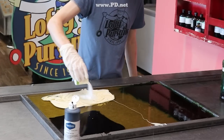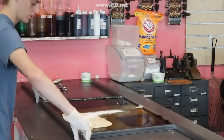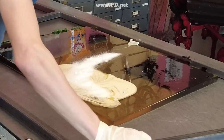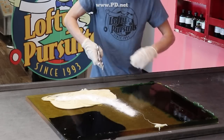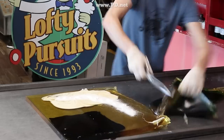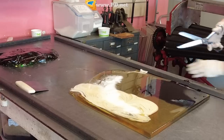The white powder he just put on is citric acid, which gives the candy a little zest, but this is actually the sweet half. This is part of our treat assortment. This candy actually comes in two bags, a trick bag and a treat bag, one sweet and one sour. And we sell them together on our website, www.pd.net. And you can get it there and try it for yourself.